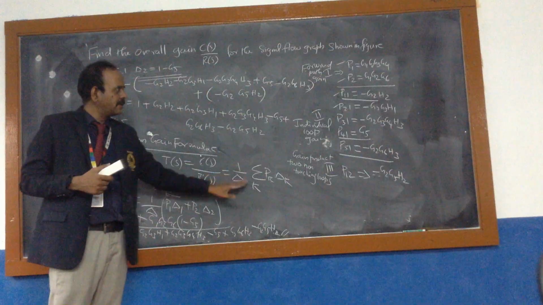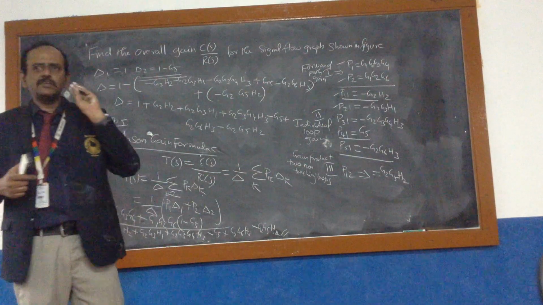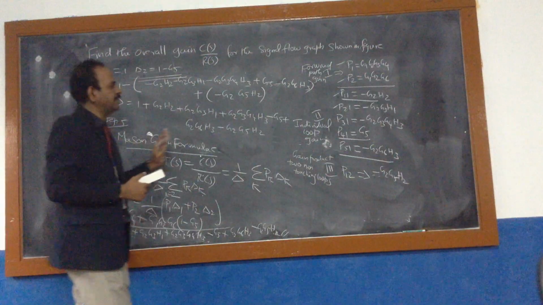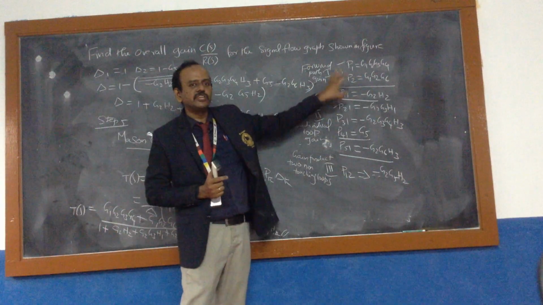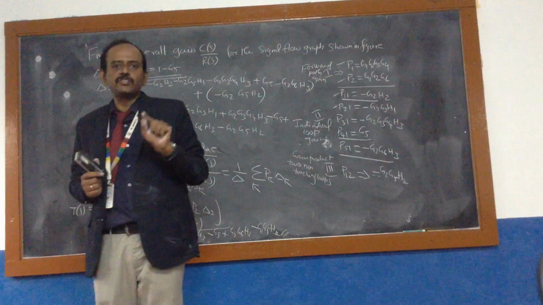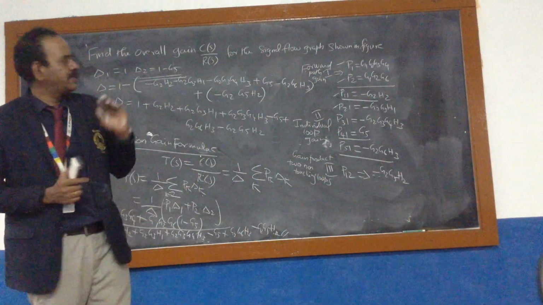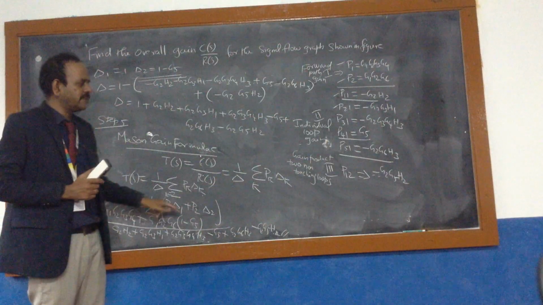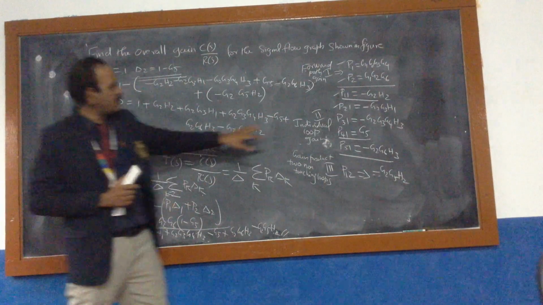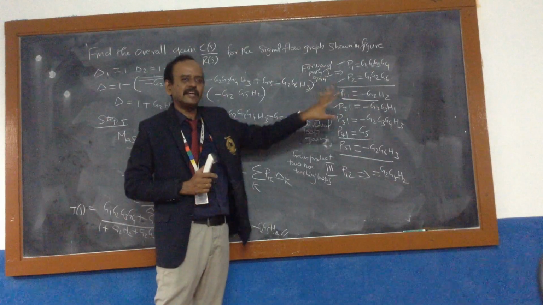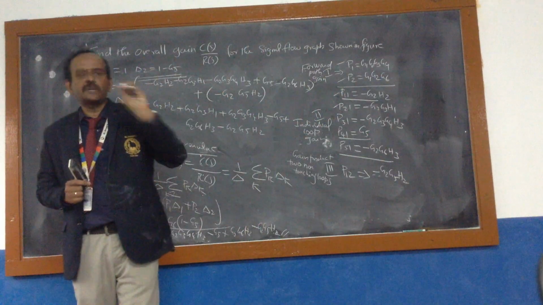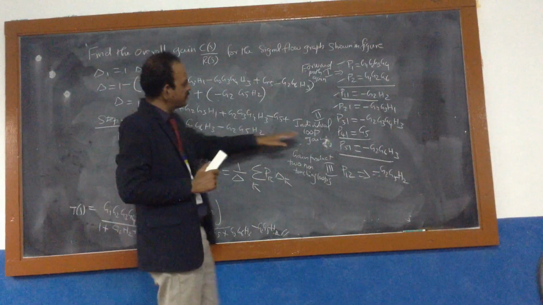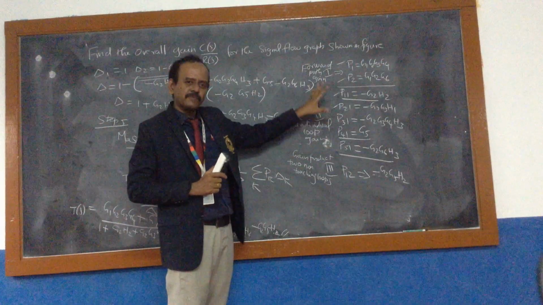But in the case of this, what we have to check is how many loops. That is the main thing. Majorly we will be making mistakes in the individual loops. Suppose if we miss any one individual loop, mistakenly we are not seeing it, then again the final answer from the Mason gain formula will be different. So in this problem we have 5 individual loops, and you have to check whether the maximum possible individual loops are there. Okay. And similarly 2 non-touching loops, from the individual loops we can check from the nodes.